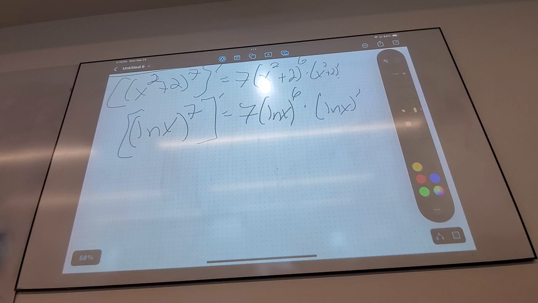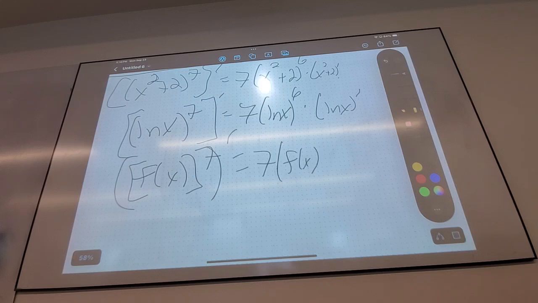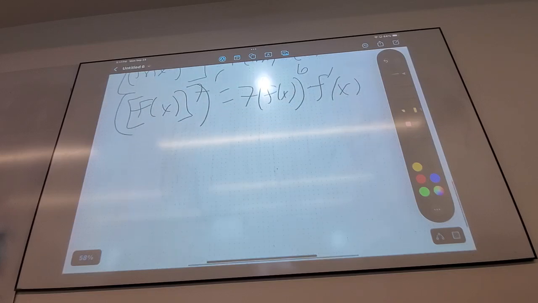So what if I just didn't tell you? The function is in there. Alright, Jeff, what's its derivative? It would be 7 in front of the function to the 6th power times the derivative of the inside, right? Let me go even one step further. Let me just call it y like we used to back in the old days. I want to take its derivative. 7 in front of the function to the 6th power times the derivative. And that's all implicit differentiation is.